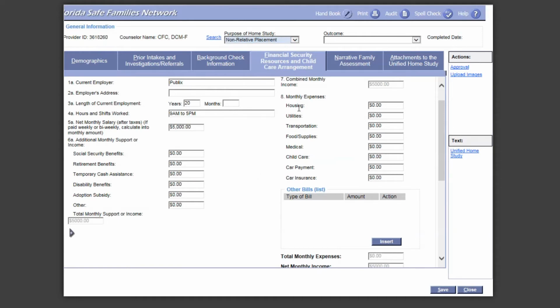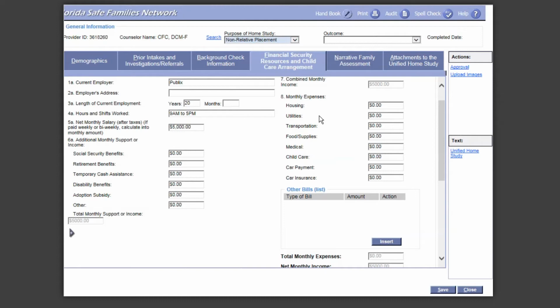So now the very, very important area is not only the income coming in, but also their monthly expenses. You want to make sure that prior to you actually going out and doing the physical inspection to the home, you give the caregiver a heads up that not only are you going to be asking for their expenses, but you really want to make sure that they have a nice sense of how much money they are paying in bills every month. It's not only important for us to know that our caregivers care and love our children that are going to be placed in their home, and that ultimately it is a safe placement for those kids to be residing in.